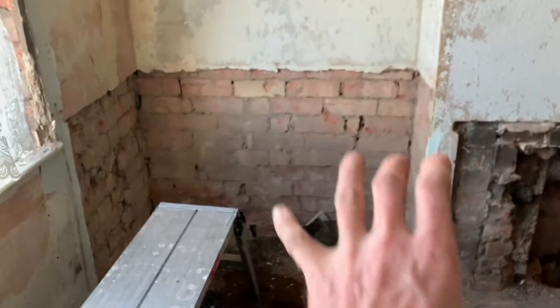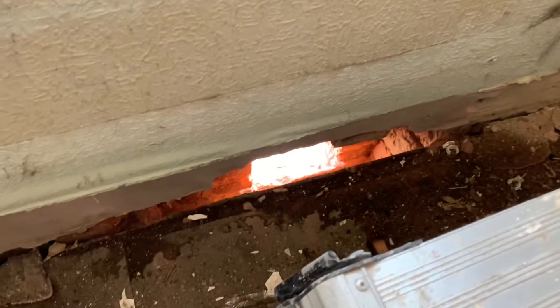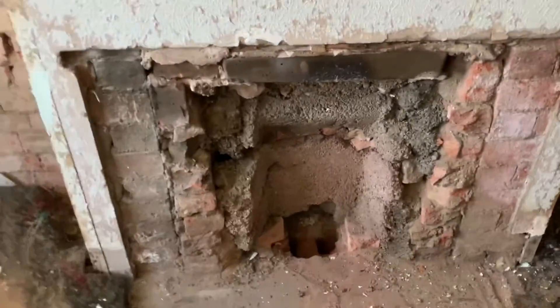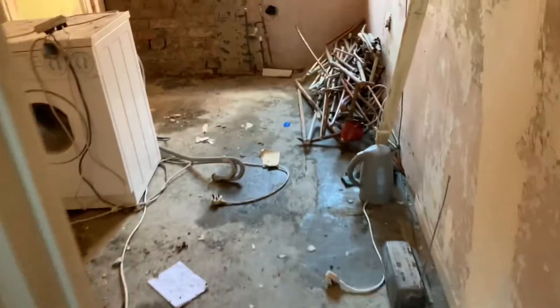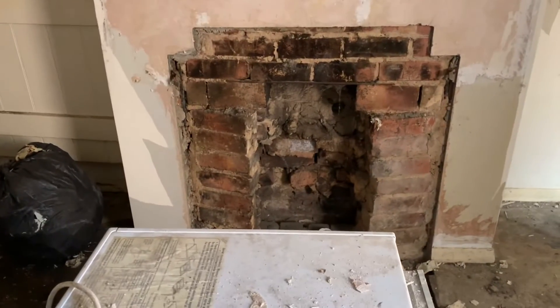After a solid weekend, let me give you a quick tour to show you where I'm at. I've stripped all of the plaster off the wall in the lounge where we had some damp issues — I'm going to inject those walls before replastering over it. I've doubled up the air brick at the bottom there, and when I took the skirting board off, there was a big hole to the outside of the property. I've stripped out all the way around the windows and started taking the wallpaper off. I've also got rid of that fireplace in the lounge and opened up the bottom so it goes all the way down into the cellar, giving air flow from the cellar up the chimney.